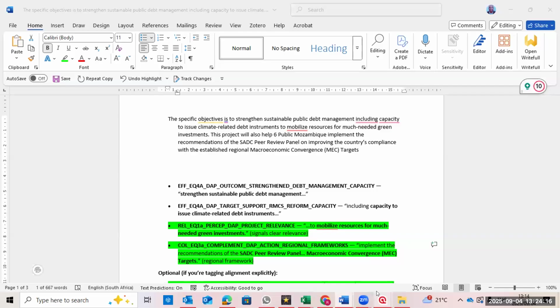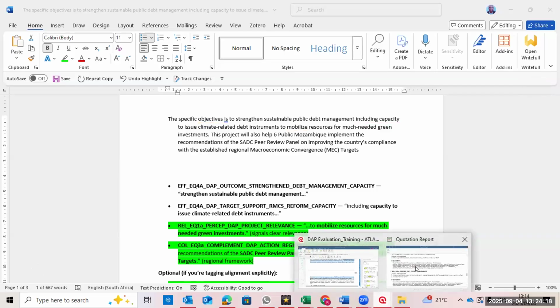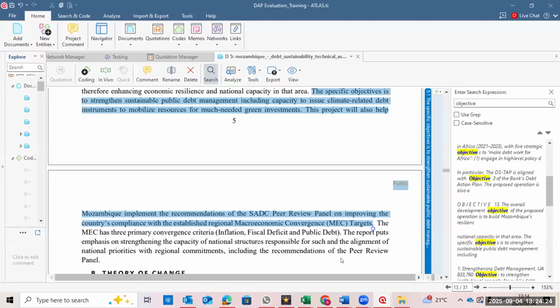This document, is it your own document or did you share it with us? This Word document? Oh, no, I didn't share this one with you. The one I shared with you is just this document that you need to upload. Are you struggling in copying and pasting the codes?